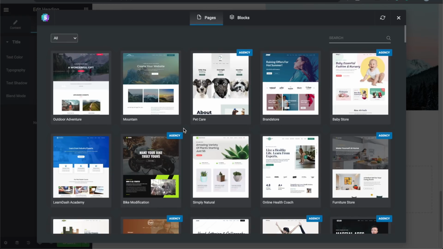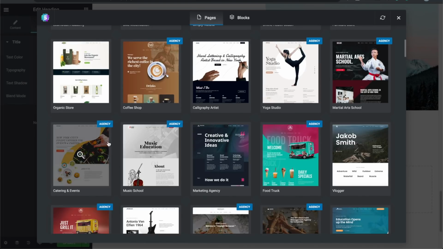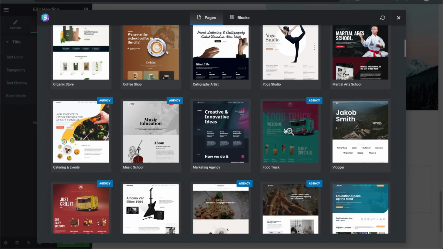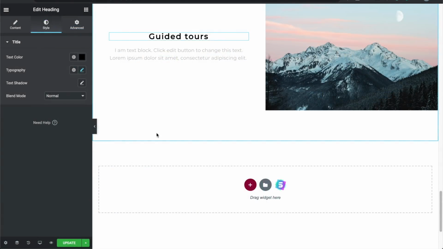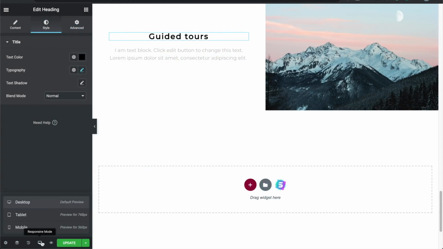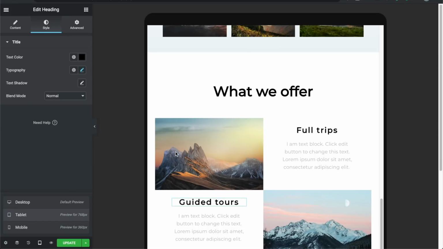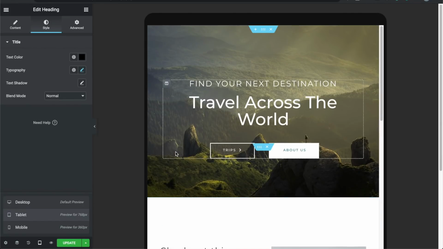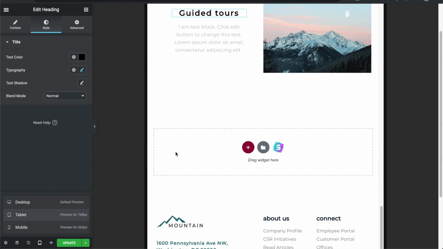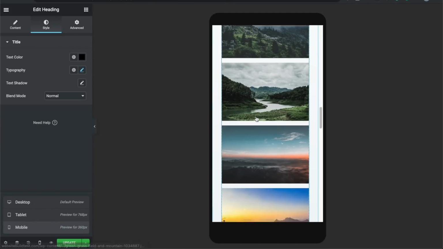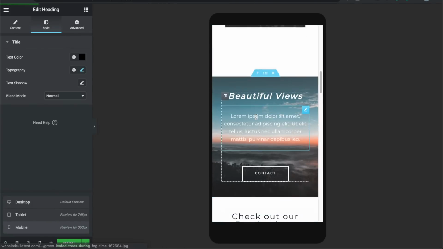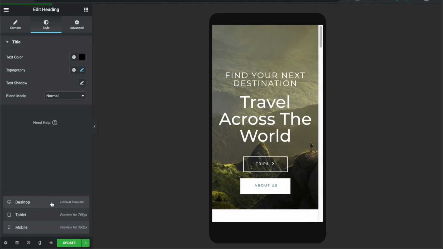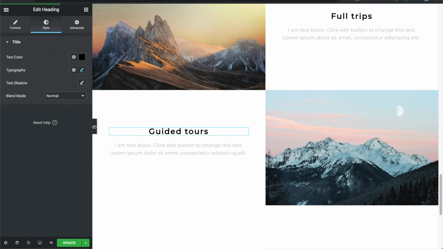And this is only because we have the Astra theme installed. And that's if you want to maybe change it up to another design here. But this is not necessary since we already created a majority of the website. And then what we can do now is just check the responsiveness. So we can see here, pretty much we got all of this information here. And then mobile, looks like everything looks solid on mobile as well. So in terms of design, a majority of it is done.